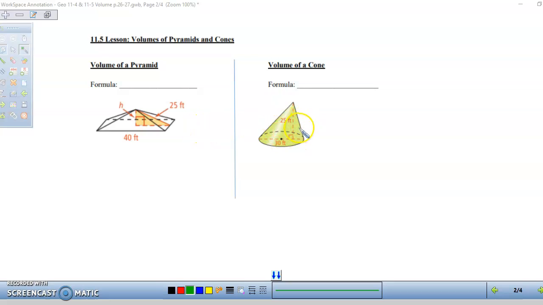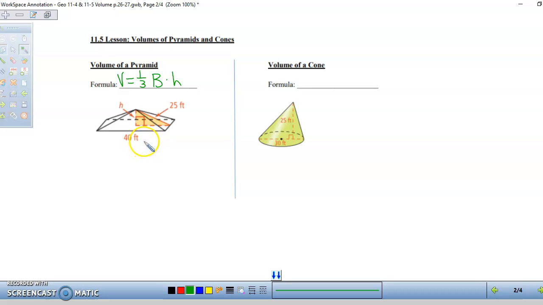Same with the cones. So it takes three cones to fill up a cylinder that has the same base area and the same height. So what you are supposed to gather out of that is that the pyramid and the cone are actually 1/3 the volume of their corresponding prism or cylinder. So the volume for a pyramid is exactly the same. It's base area times height, but it is 1/3 the size. Or you can divide by 3. Either way would work.